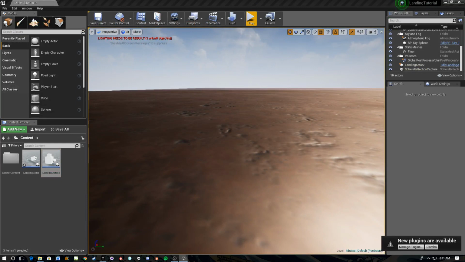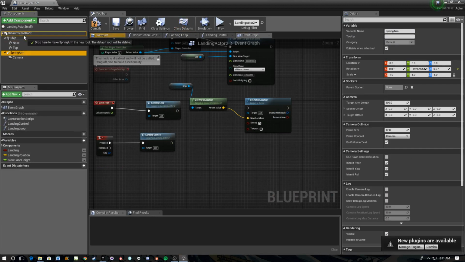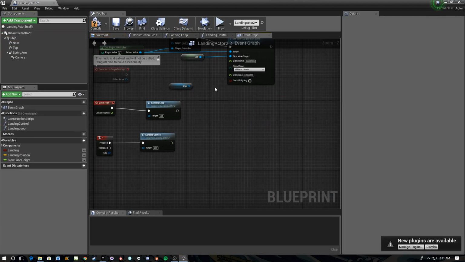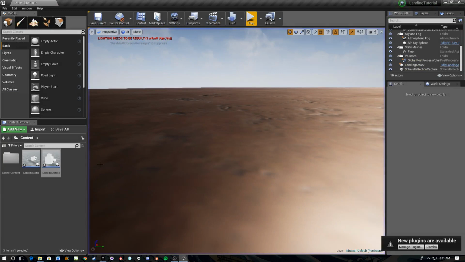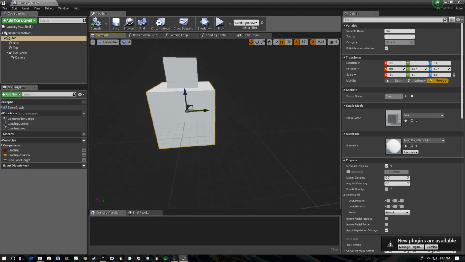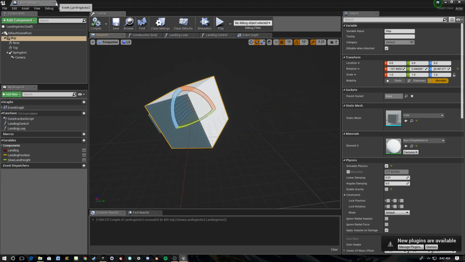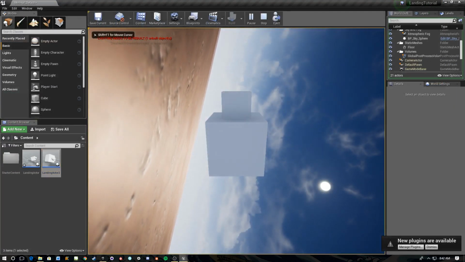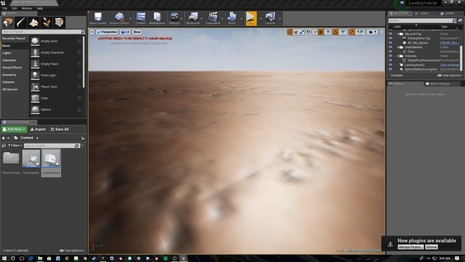But the other way you can fix that, if you don't want to do that, is affixing the spring arm to the ship itself. And that's going to give you a nice smooth motion because they're actually attached. So now the question is, what do we do if you've been doing some maneuvers, and so you're upside down when you start, and then you do this, how do you get it rotated upright? So that's the next part of this. So let's go ahead and jump right into that.